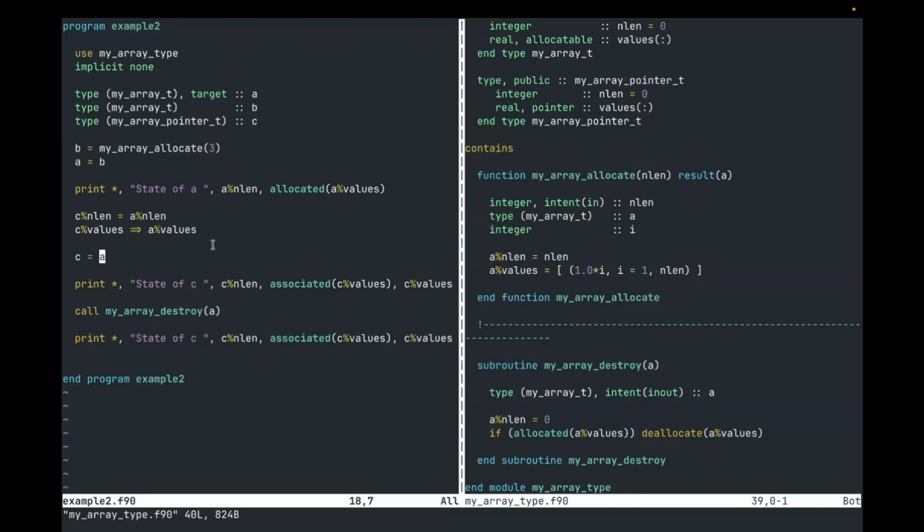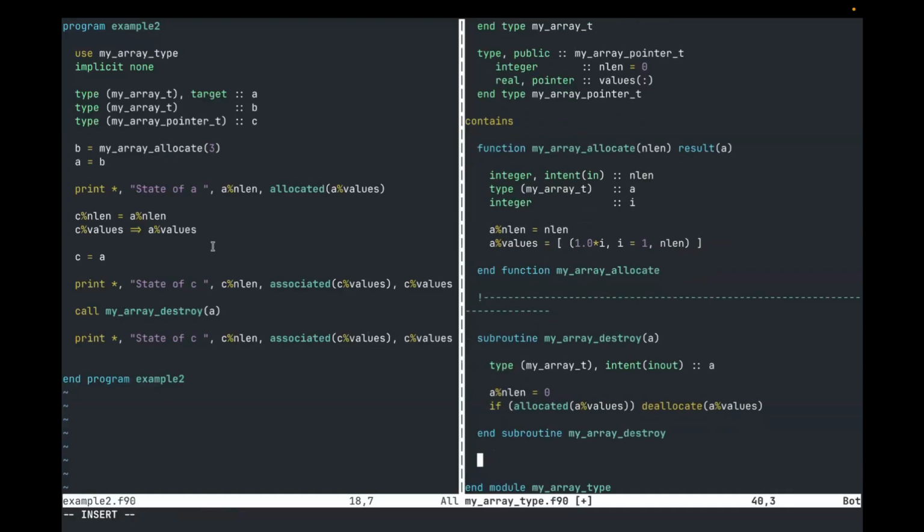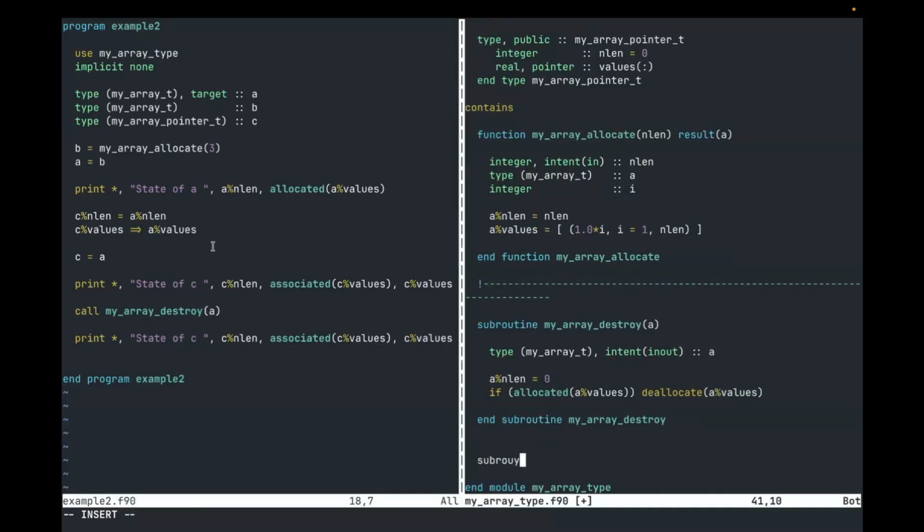So what we've got to do now is go over to our module, and let's first of all write the subroutine that we're going to use for this assignment. Subroutines for assignment, and as we'll see in the next session, functions for other operations like addition, for example, or multiplication, they always have to follow the same format so that the compiler really understands how to do it. So for assignment, we've always got to give it 2 arguments.